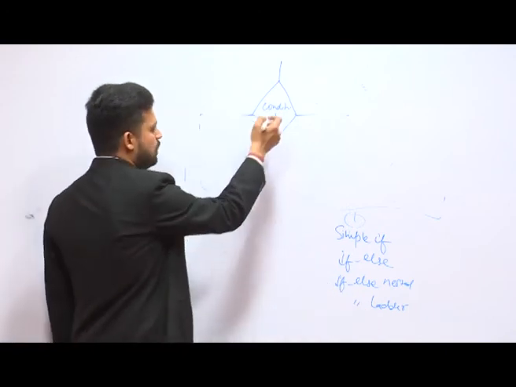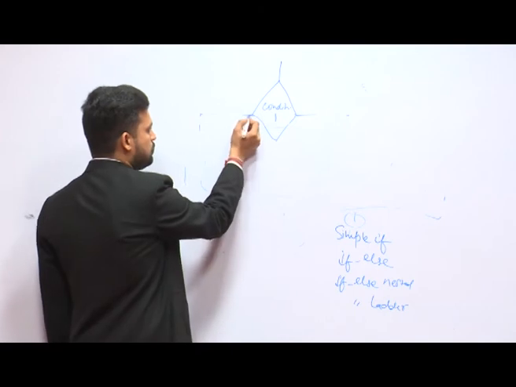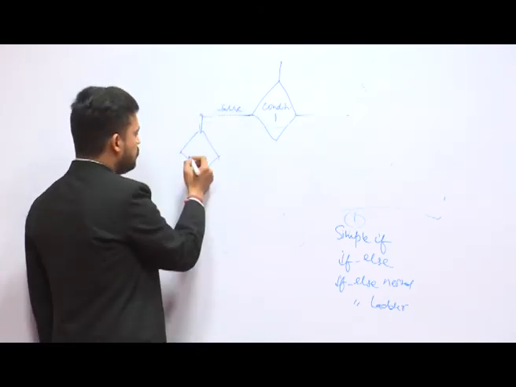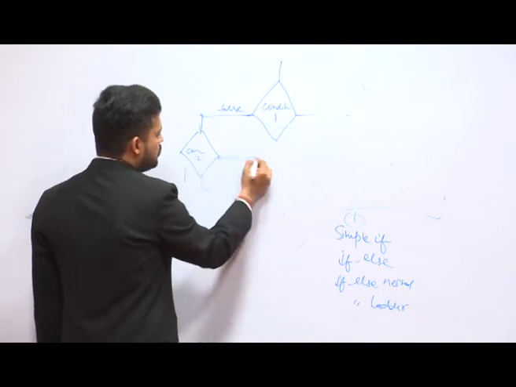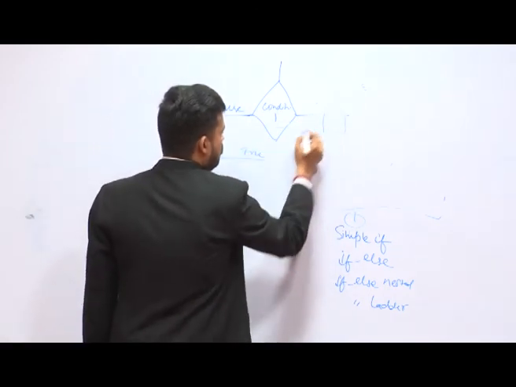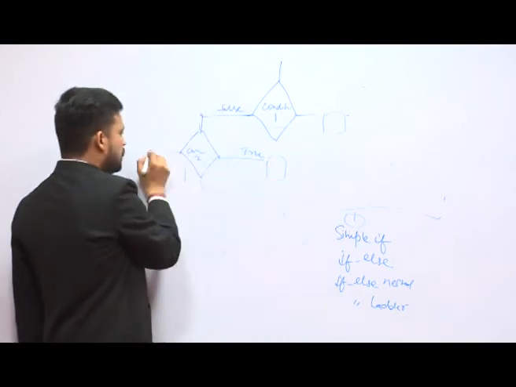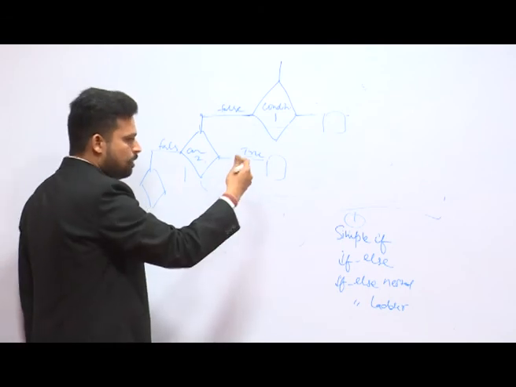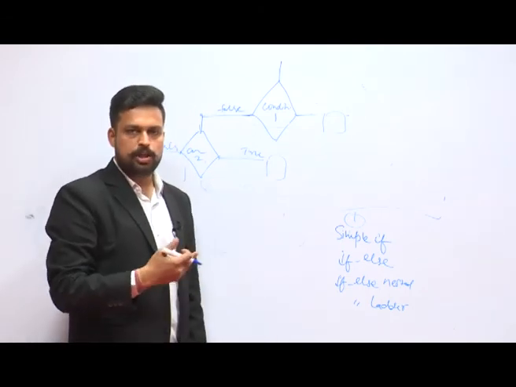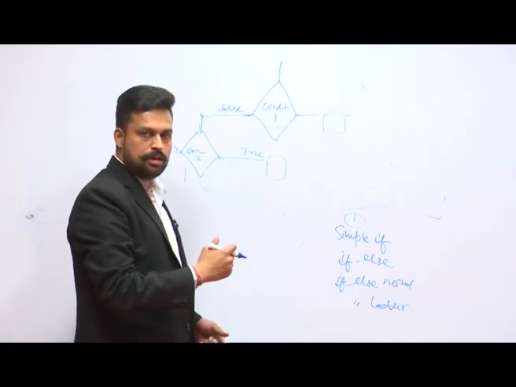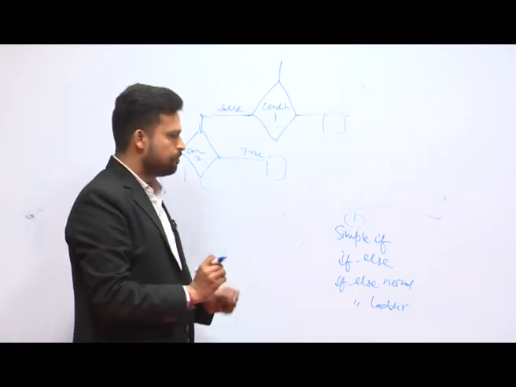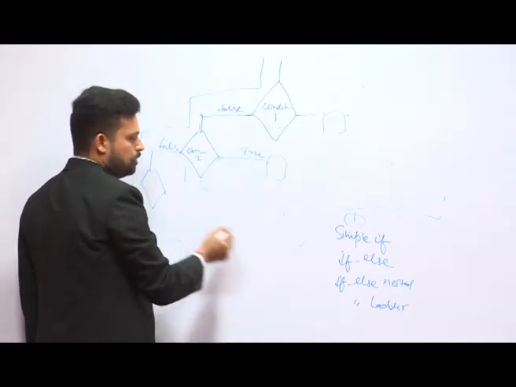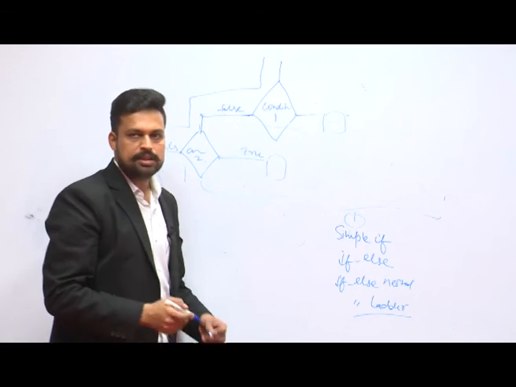In the if else ladder, if condition 1 is false, this is the false direction, we will check a new condition, called condition number 2. If this condition is true, we will execute some part. Otherwise, if this condition is false, we will check a new condition. So we will check condition 1, condition 2 and condition 3 until a condition is satisfied. The shape of this flowchart is like a ladder, so it is also called if else ladder.